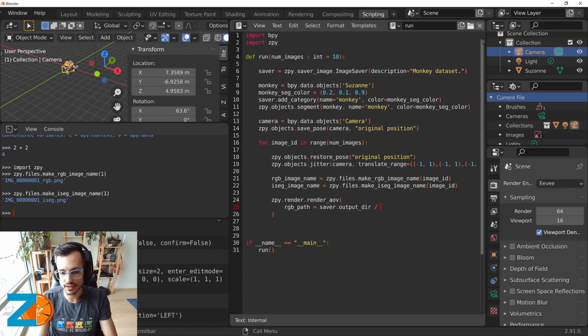We can go ahead and change that if you want. The default output directory usually works pretty well. It's the temp folder, and it changes depending whether you're in Linux or in Windows or in Mac. It'll pick a default one that makes sense, but you can always change that. Look into the actual initialization call for the saver if you want to see what the kwarg for that is called. So we're going to go ahead and say we want to save a RGB image at the saver output path, and that's going to be the name of it. And let's go ahead and do the same, but with an instance segmentation.